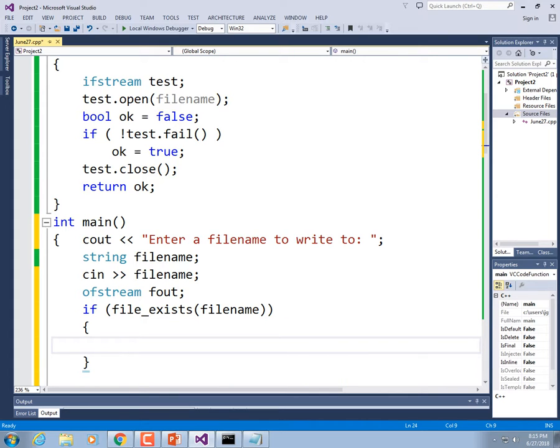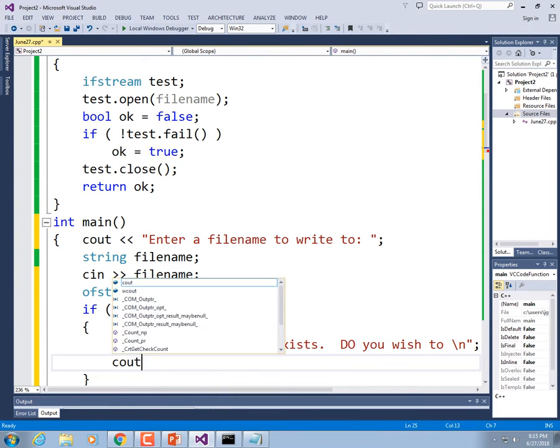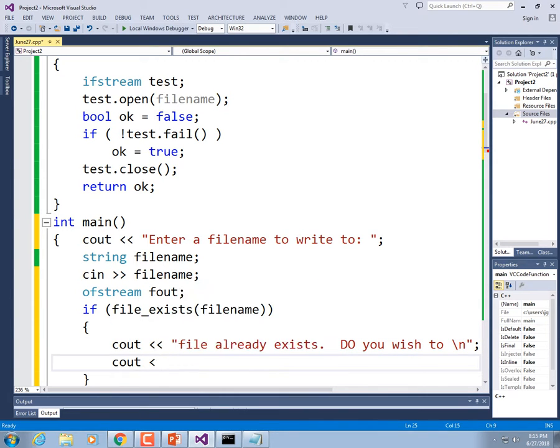So if the file name does exist, we're going to ask them. cout, file already exists. Do you wish to append to it? Do you wish to cout, A, append, or O, overwrite?